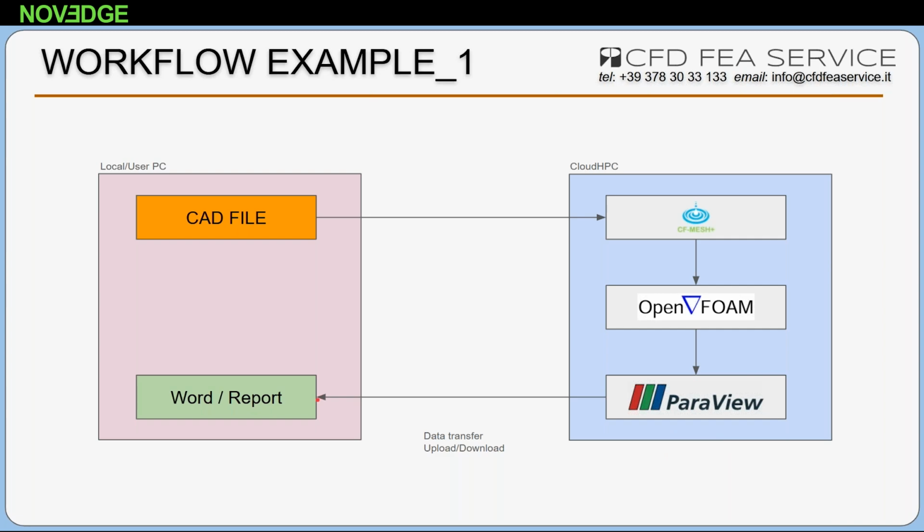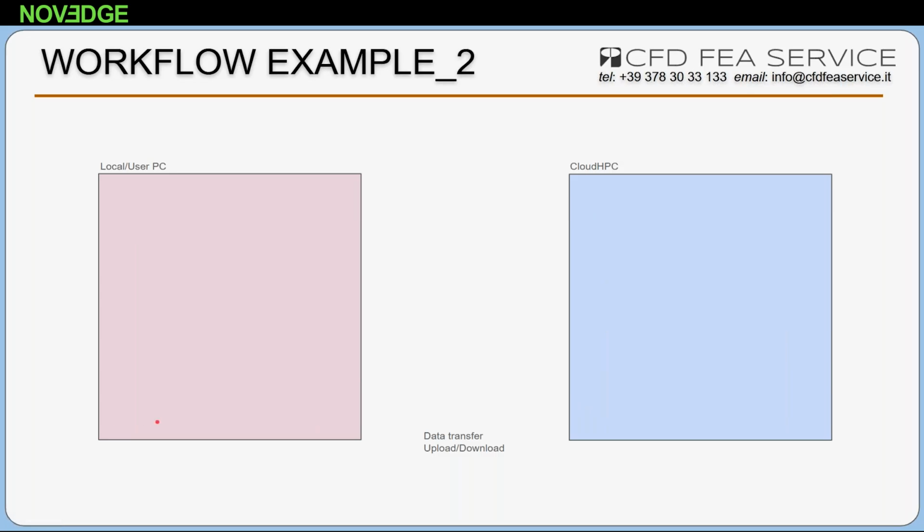And if you're a consultant, for example, you can prepare your Word report or document which summarizes all the operation you have done. So in this case, in our computer, we just had to generate a CAD file, and then we perform all the work on the cloud HPC, and then we came back to our computer to perform the final report. Another workflow can be, it's just an example.